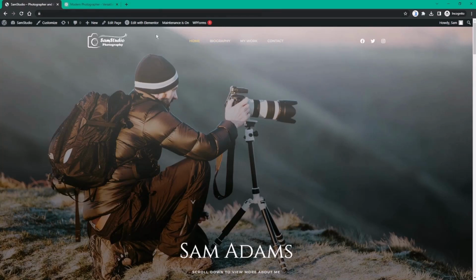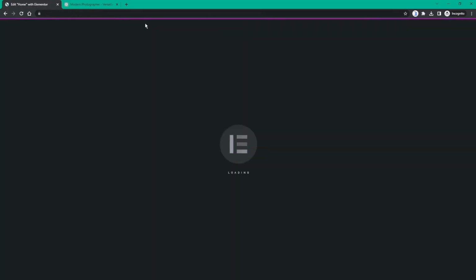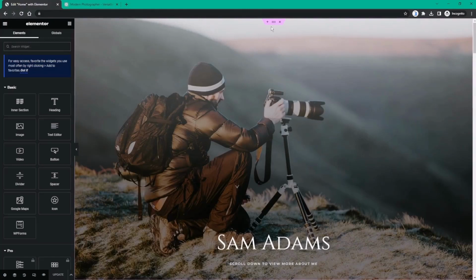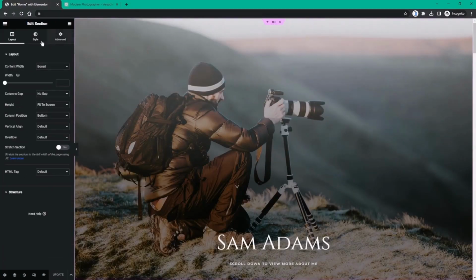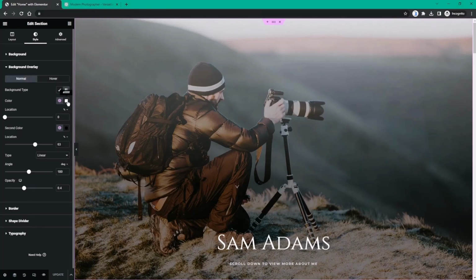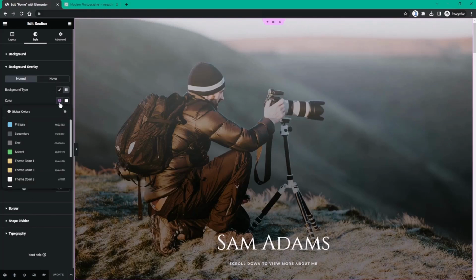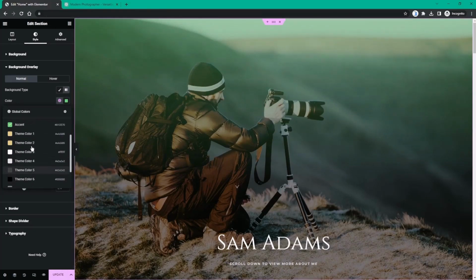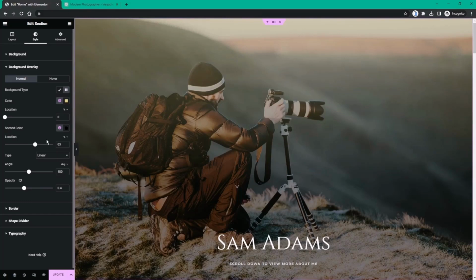So I'm going to go back to Edit with Elementor. And maybe I will change this color of the overlay. Instead of white, what if we chose a blue or a green or our theme color altogether? And let's increase this opacity.